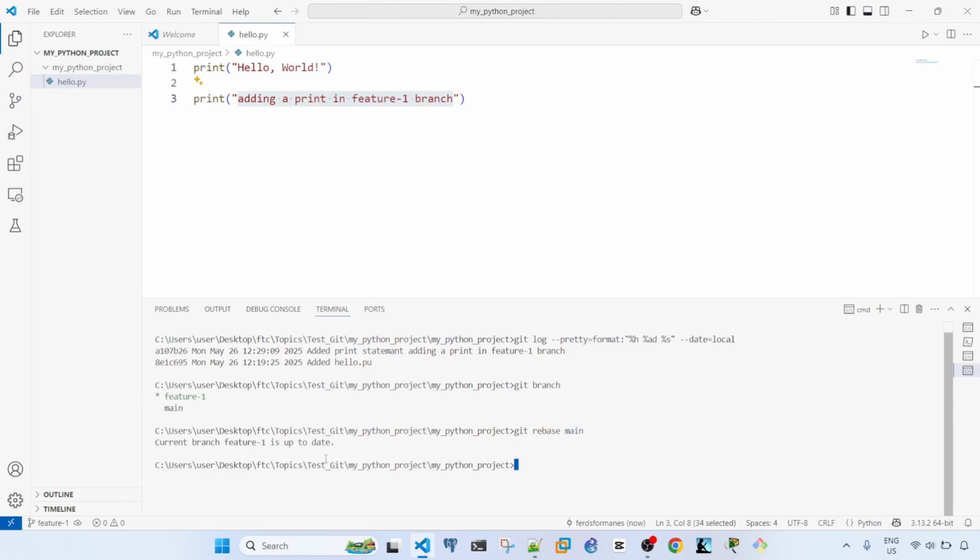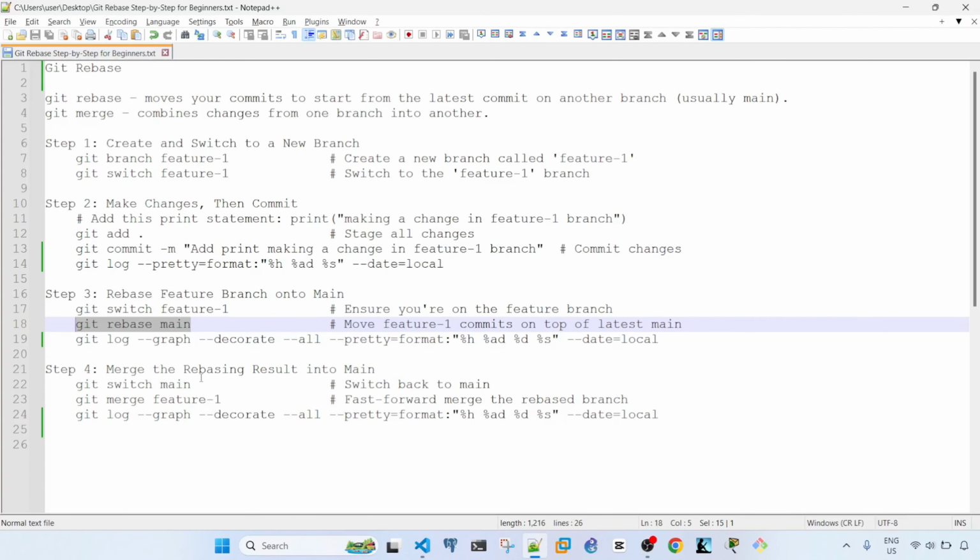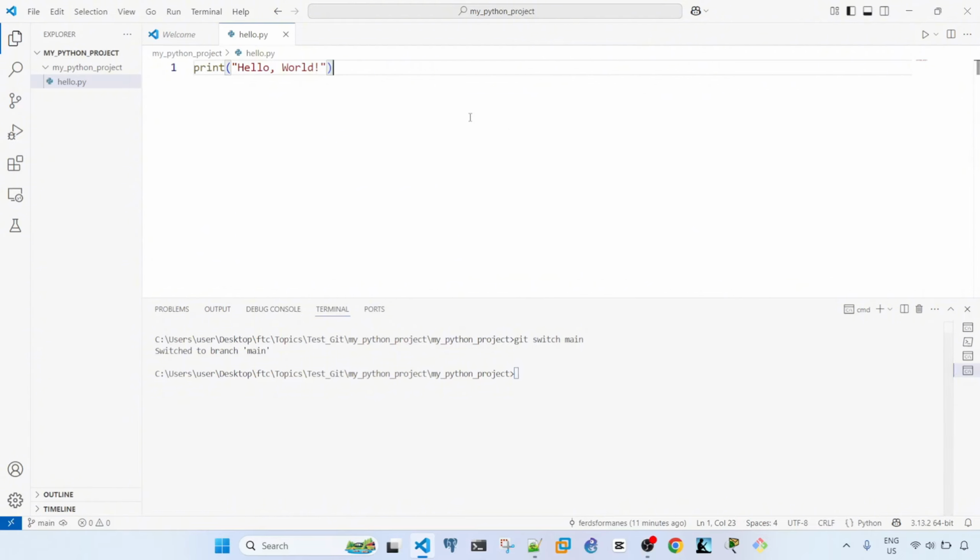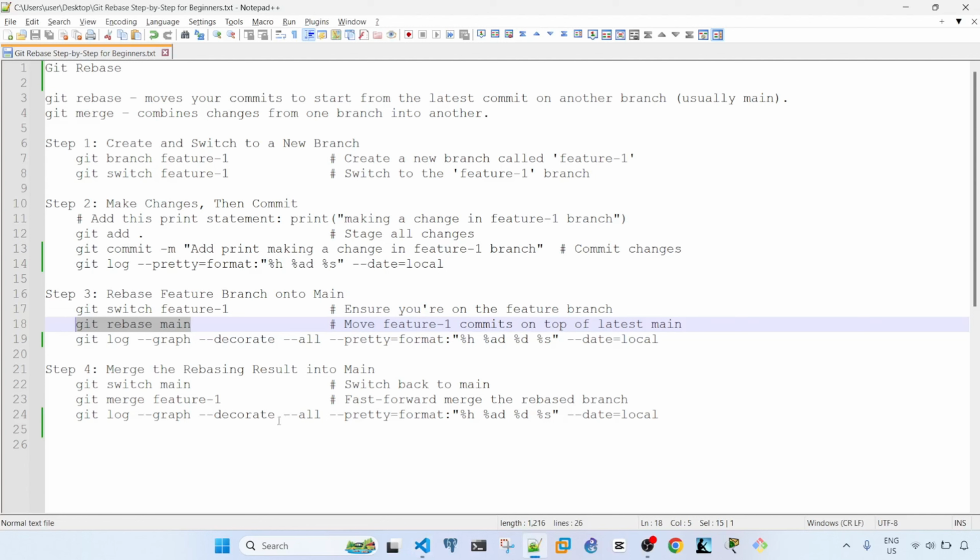Current branch feature-1 is up to date. Okay, so let me just double check. Git branch, we are still using the feature branch. Let me clear the screen. The last step is to merge the rebasing result into main. So we need to switch into the main branch. So git switch main. And now notice that we only have one print statement, right?